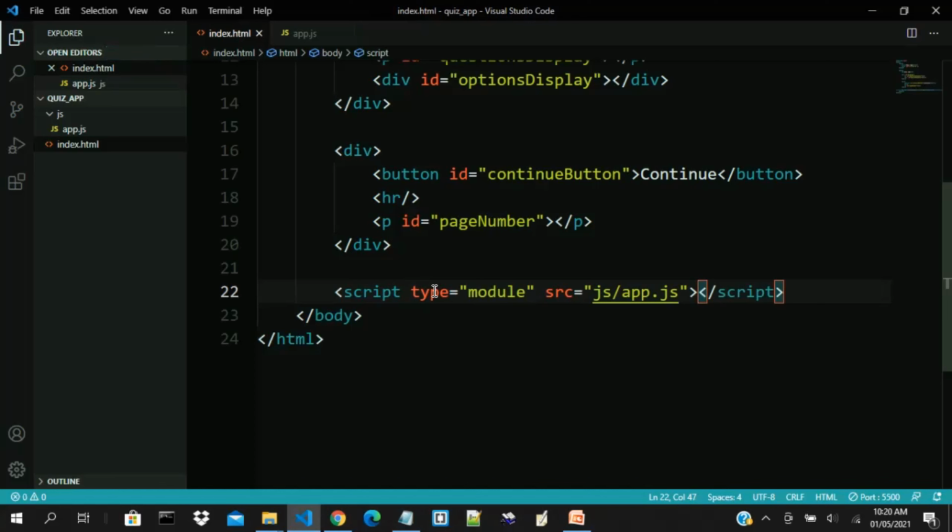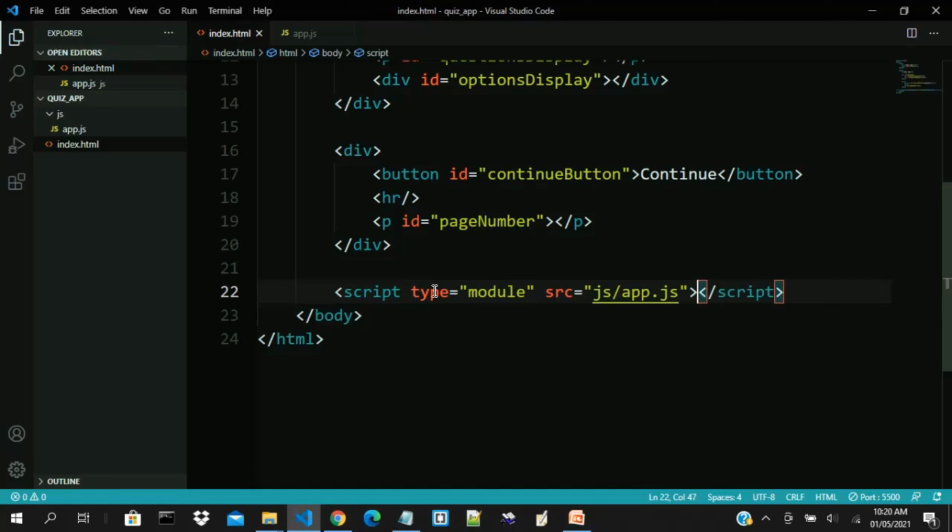What we are talking about here is that the moment you reference a JavaScript file and you put type module, you'll be able to import functions from one particular JavaScript file to another, just as we have in React and in other SPA frameworks. You don't need to reference all your files at once.